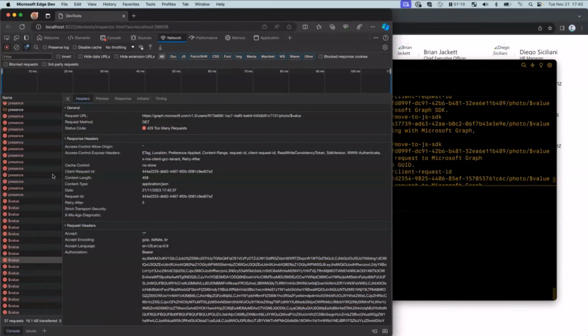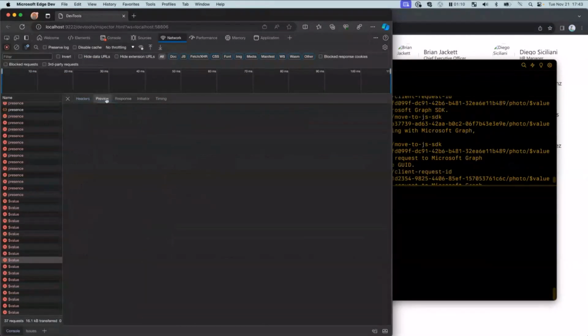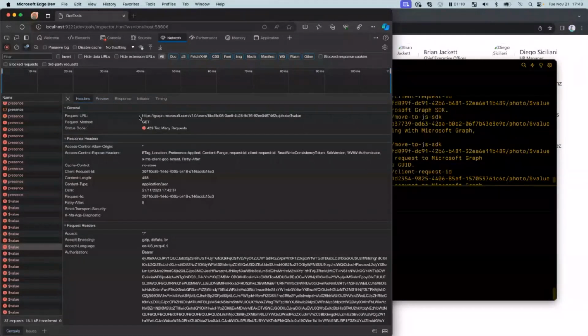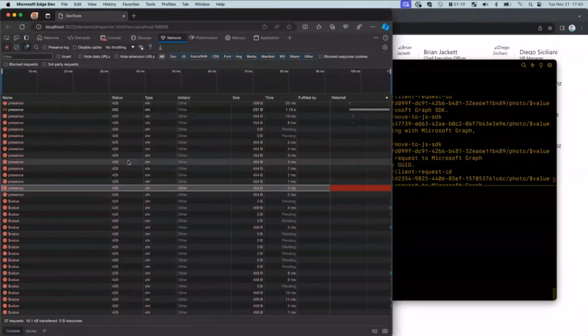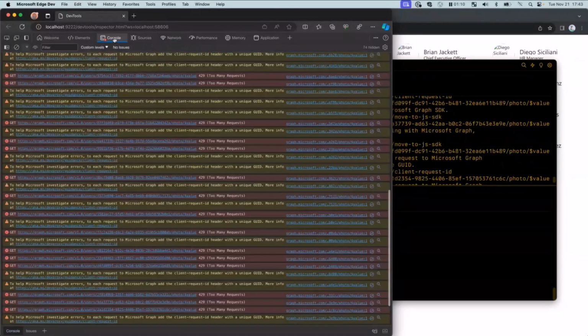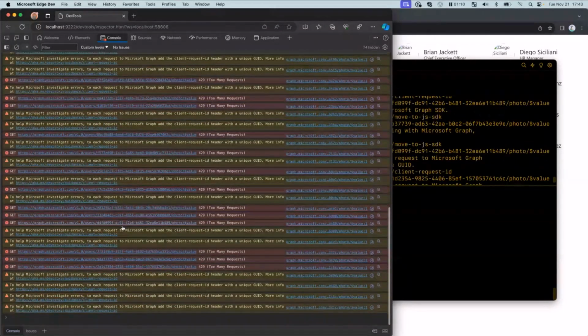So you can more easily go back and forth, examine the data, and see all of the output that you've got. And there is no output here because there's a 429 on a binary call, so there is no response. But you can basically examine all of that, and that is really, really cool because that allows you to have a richer user experience around debugging your apps.